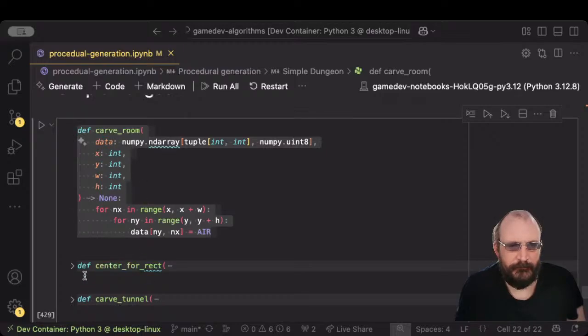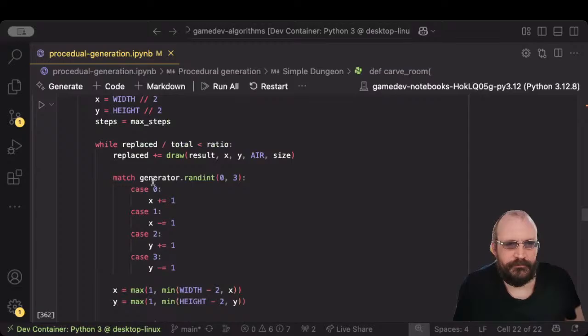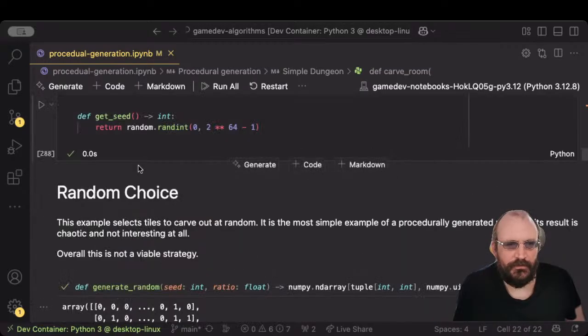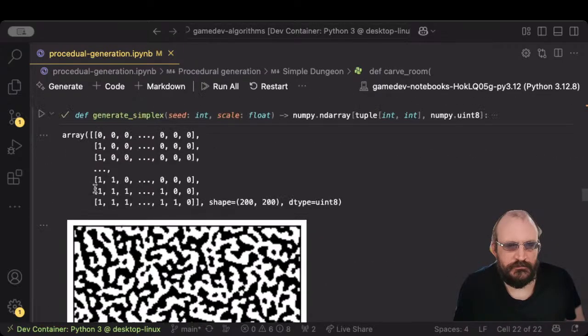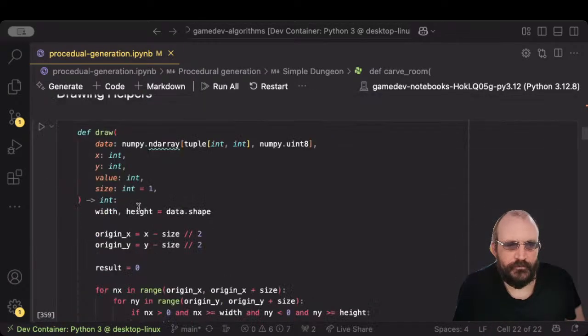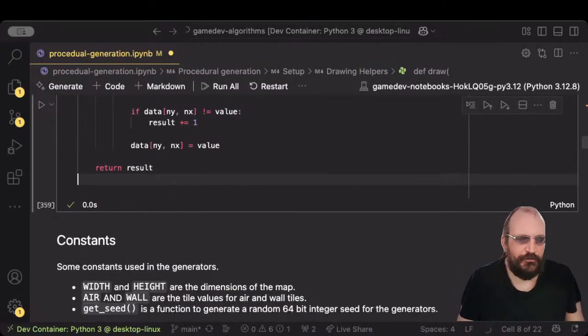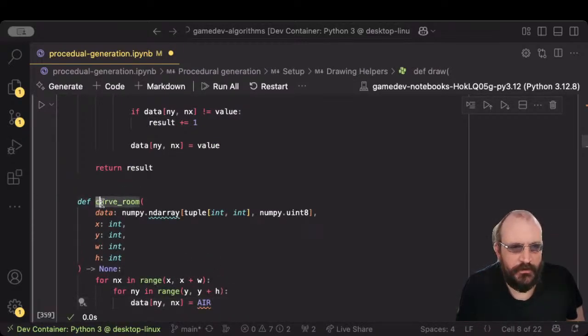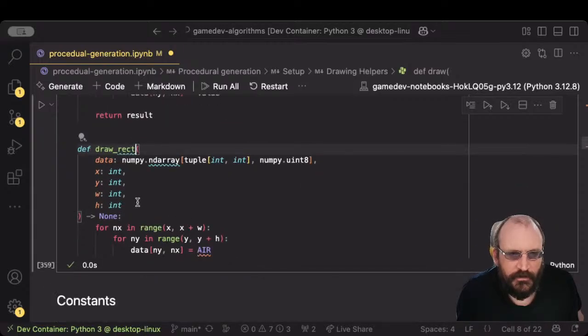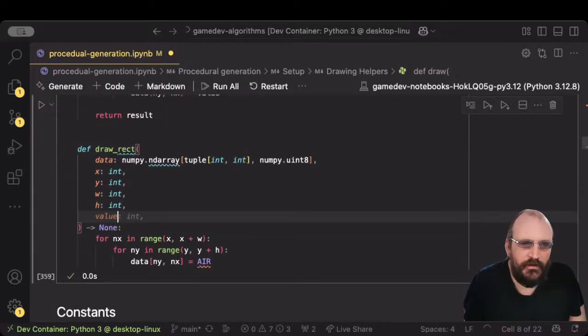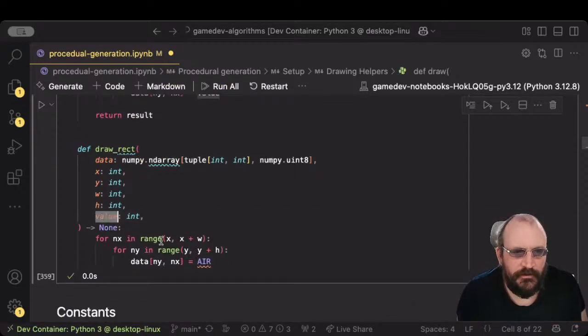We should add... let's abstract this as well. So we've got our draw method. We're also going to add a draw rect on here as well. So draw rect, and we'll put value in.